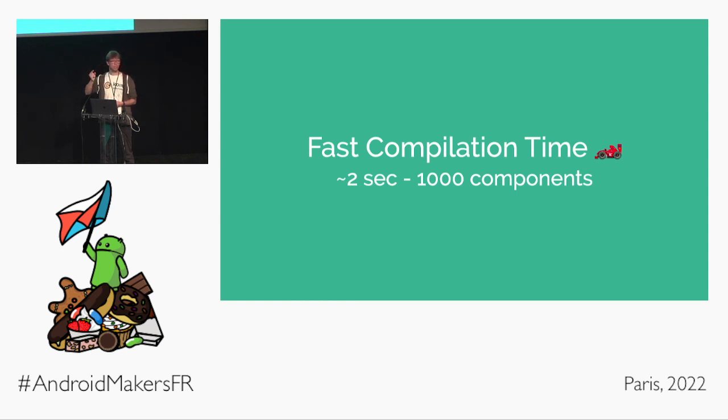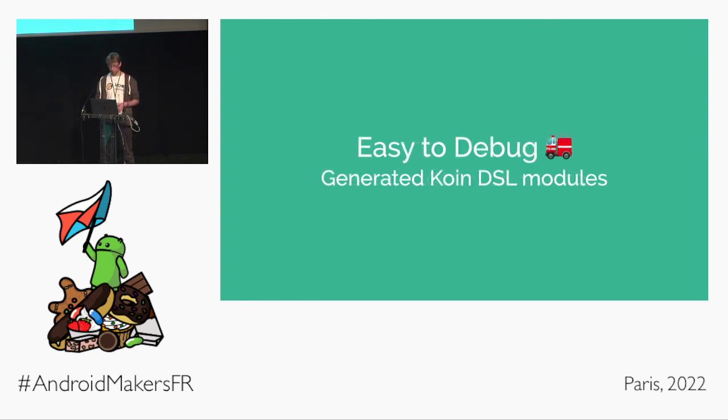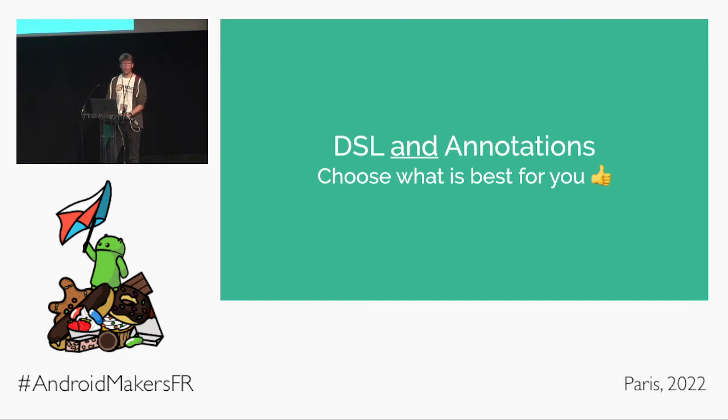And the other good thing is that you can debug inside if there is something wrong. Then you can really understand everything in terms of annotation, DSL generation, and take finally the best way you want to write Koin. And it's not just DSL or annotation. You can use both. Use really the thing you want to, that really is close to your need, finally.